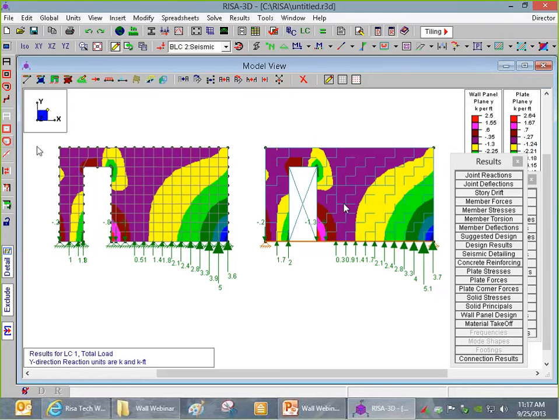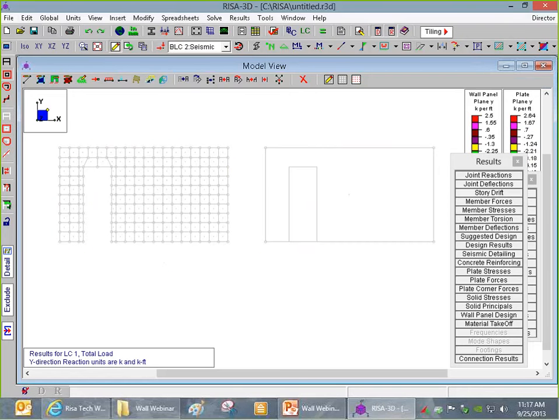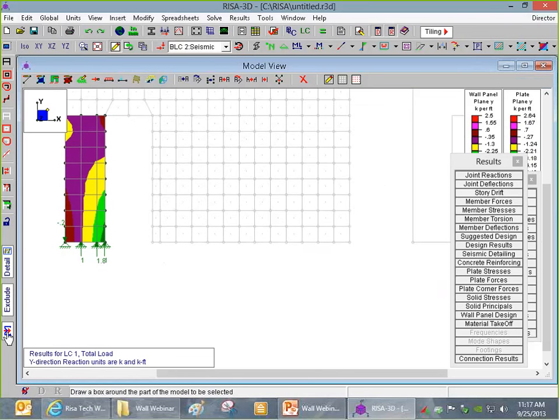So if I want to get exact numbers, what I need to do is use the internal force summation tool. And for that, I'm going to select just a portion of this wall pier right here, and use the internal force summation tool. That's this one down here, the sigma with the arrow. And with this, I can get a cut.